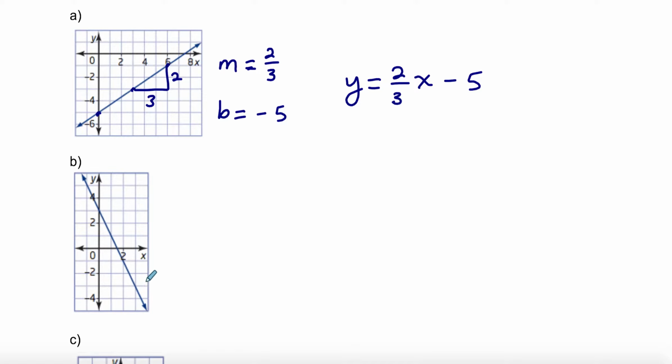So look at this one here. The line is going down, I notice. So if I need my m, these are the two key pieces of information you need, an m and a b. The b I'm starting with first because I think it's easier. I see the y-intercept right there is 3. That is also a nice clear point. That one looks okay though. That's clear. I can tell what that is.